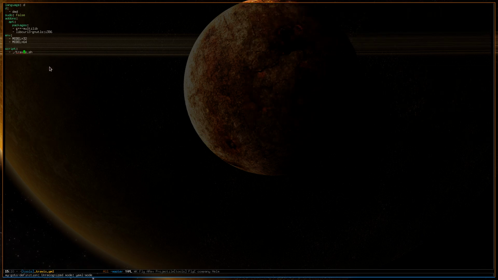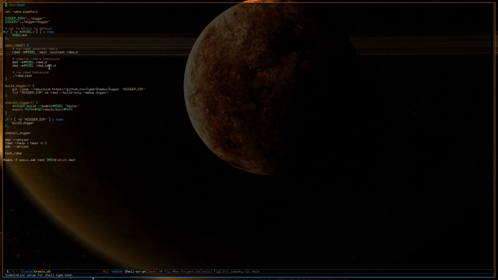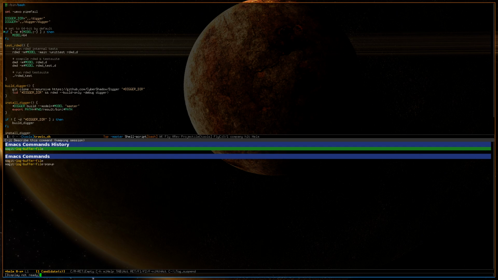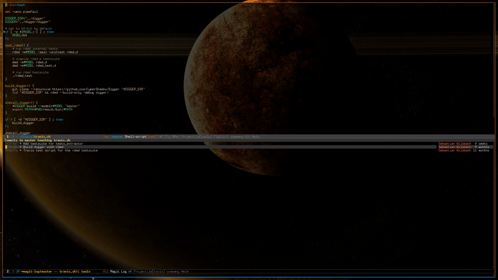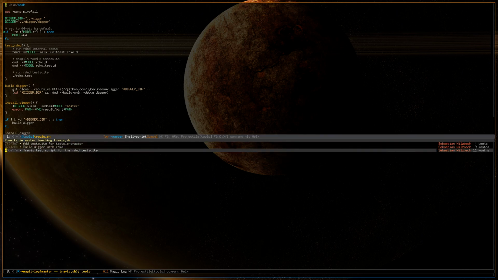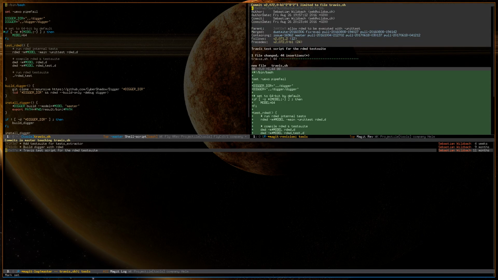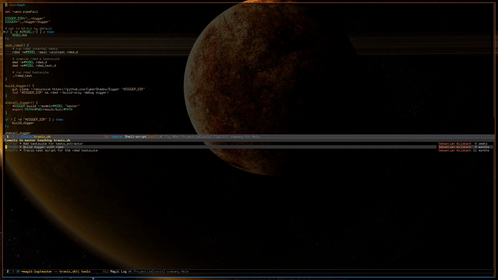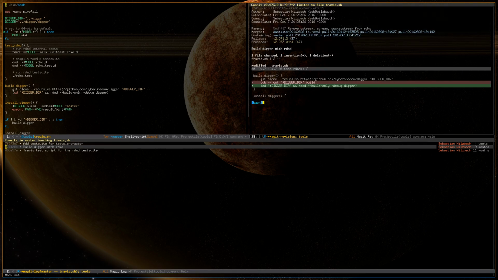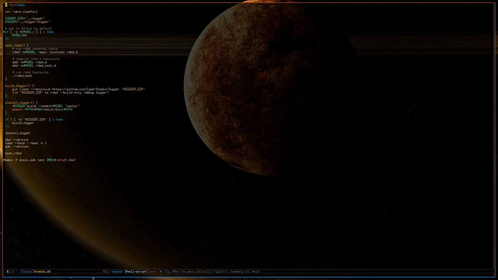Okay, so this is the file we should be looking at. Travis test script for the RDMD test suite. Okay. Oh, I see what's going on here. The test suite is run on all pull requests for all components, but this only runs on the tools repo.